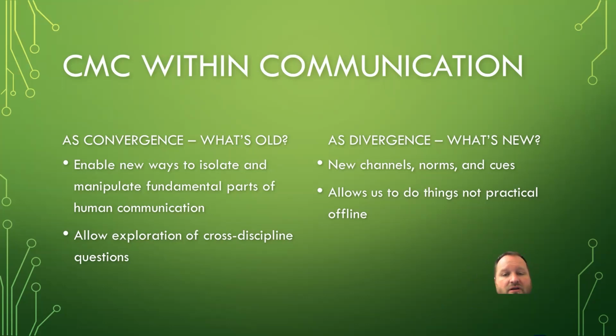But communication can also serve as sort of a divergent jumping off point. In other words, there are some things that are really new and allow us to look at some of the ways that humans are adapting to and taking advantage of new channels and new forms of communication. And so we have new channels of communication, new means of interacting.